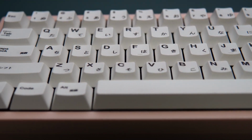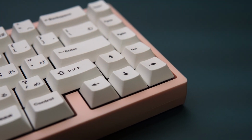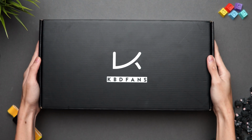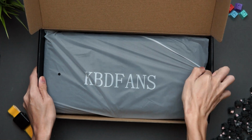This keyboard kit is priced at $109 and the model that I'm reviewing today comes from the Round 2 group buy. Let's dive straight into the unboxing experience. The KBD67 Lite comes in a minimal black box with some foam. The keyboard comes with a black carrying case and the overall build quality is great.